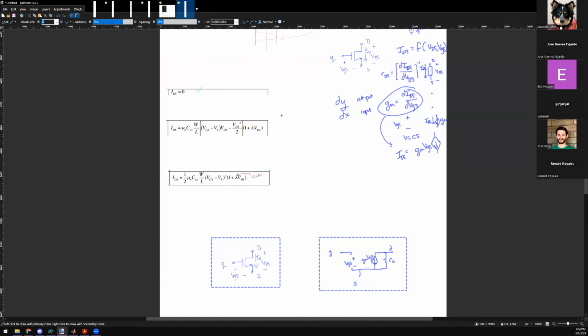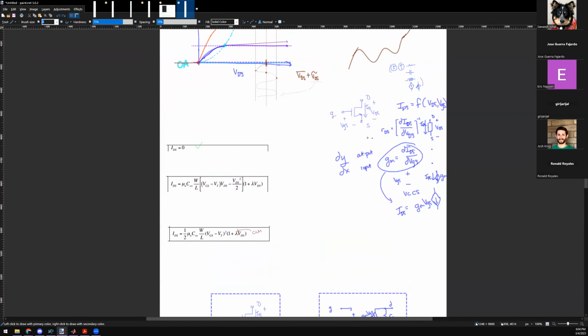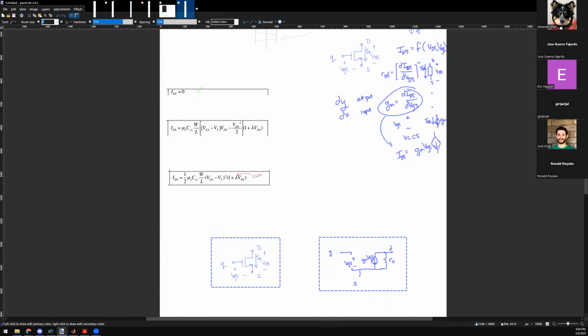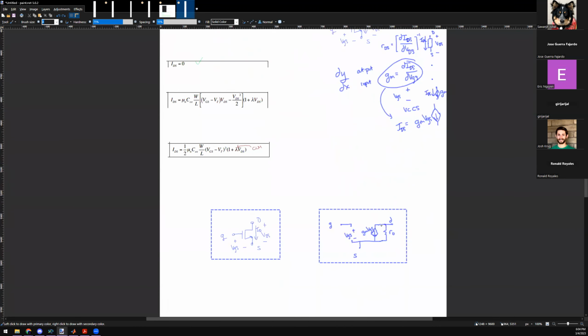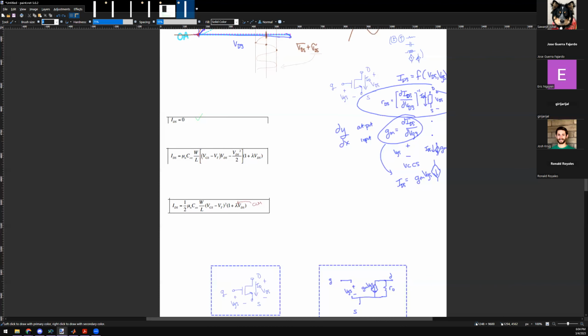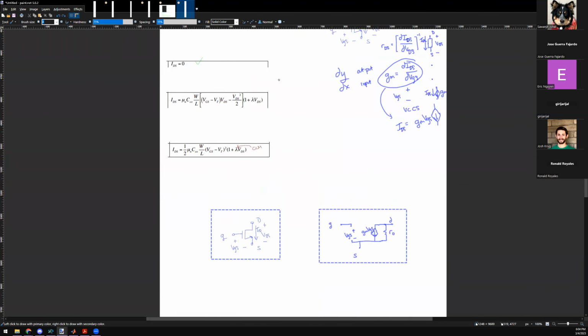So do you agree? The equations are this, I take all the possible derivatives I can, and I only have two possibilities. For each derivative, I make a component. Every derivative I take generates a component. One of them happens to be a resistor. The other happens to be a voltage controlled current source. And there's no other option. Does this make sense? Yeah, it does. That helps so much.